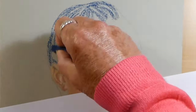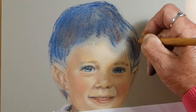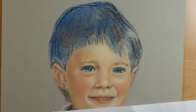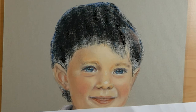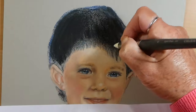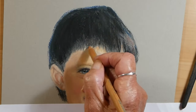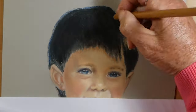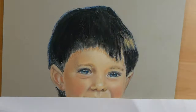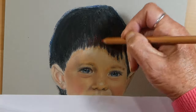Now coming to do the hair — just like with the watercolour and the colour pencil, I'm doing blue first, then brown, then I'll come over and do the black. I'm also trying to be very careful not to get any blue, brown or black onto his face, so I keep blowing away the dust — I'm forever blowing when I do pastel drawings. I also keep washing my hands because if I've smudged in the black I don't then want to smudge it onto his face or the white areas.